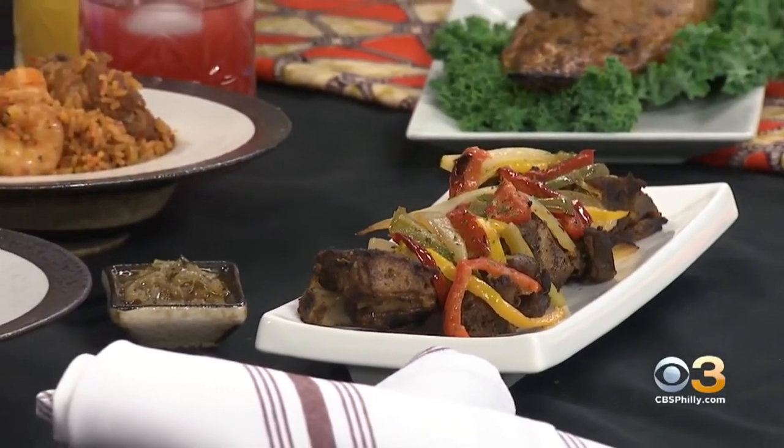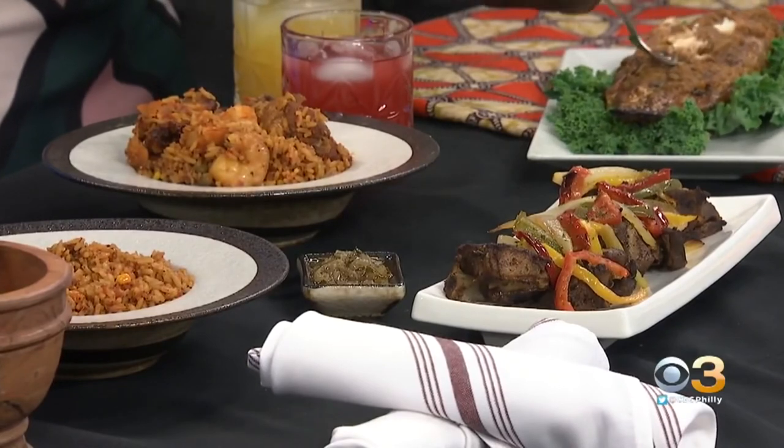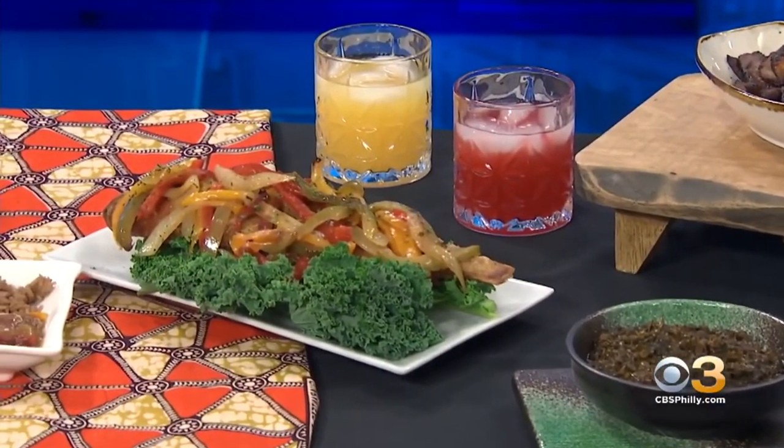And what is Jollof rice? That's Liberian Jollof rice. So that Liberian Jollof rice is basically one of the best Jollof rice. As people should know, in a lot of West African countries, there's competition as to who has the best, right? Yes, it's like who makes the best mac and cheese. So I like to say Senegal created, but Liberia mastered it. Oh my gosh, that's delicious.